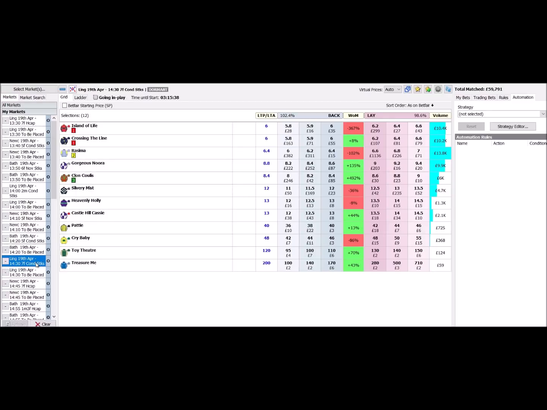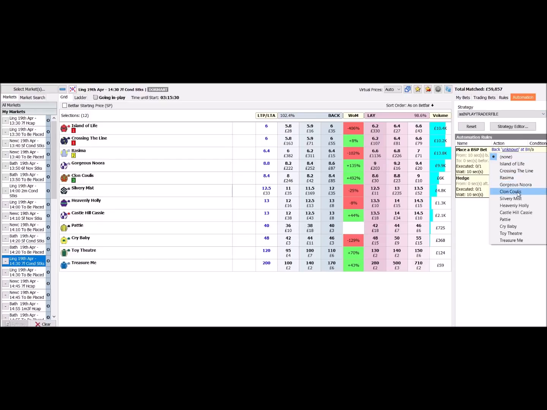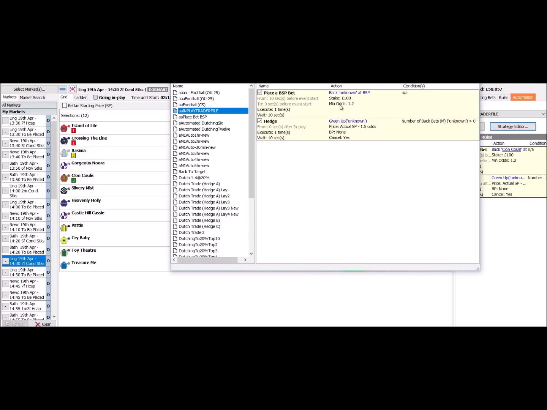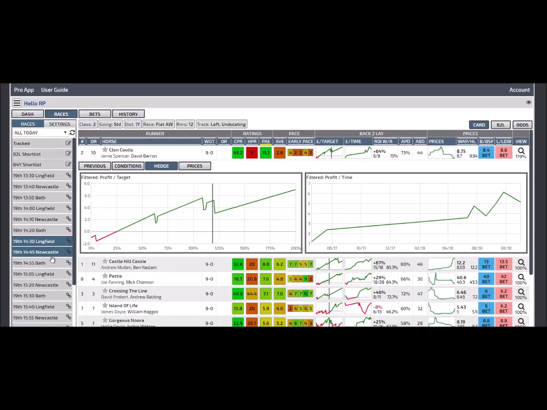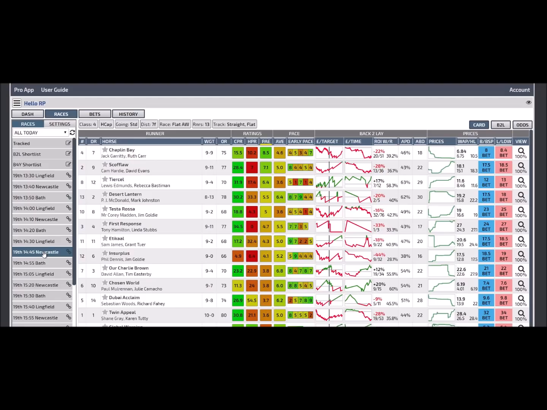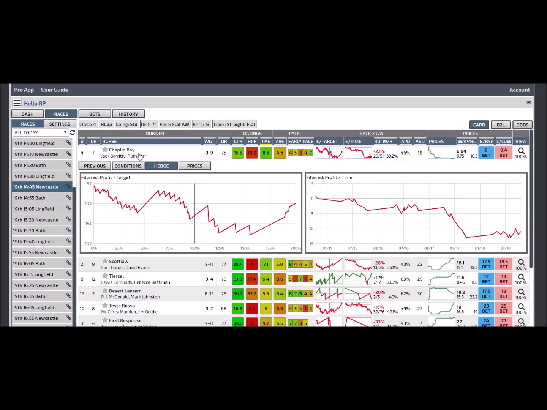So flicking over to Fairbot, identifying the horse, and now you can see I'm using a different file from Fairbot. What this does is, I've got it set up so if the horse from SP moves down in price 1.5 from its starting price, in odds, it will trade off automatically.